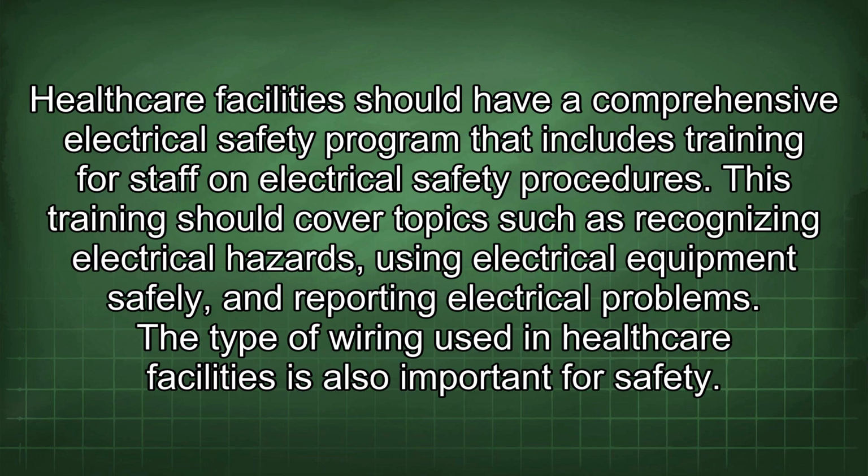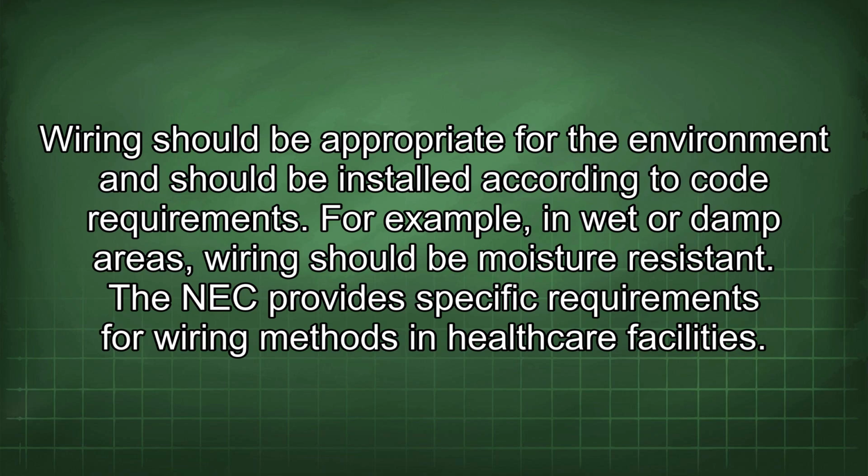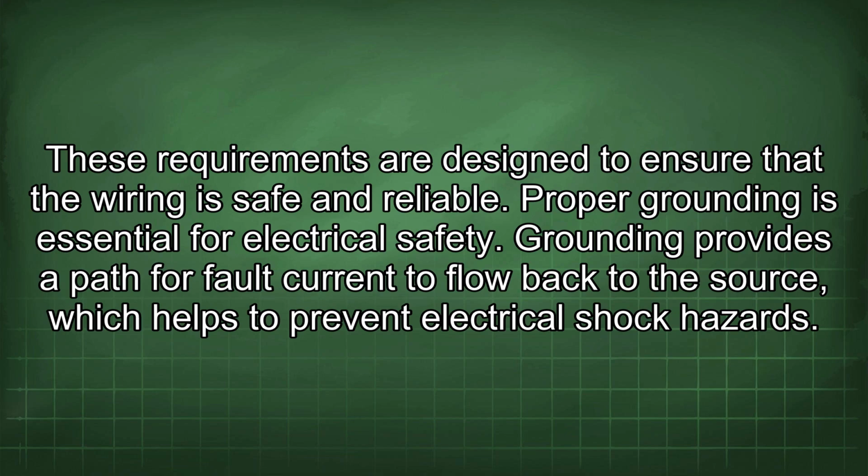The type of wiring used in healthcare facilities is also important for safety. Wiring should be appropriate for the environment and should be installed according to code requirements. For example, in wet or damp areas, wiring should be moisture resistant. The NEC provides specific requirements for wiring methods in healthcare facilities. These requirements are designed to ensure that the wiring is safe and reliable.